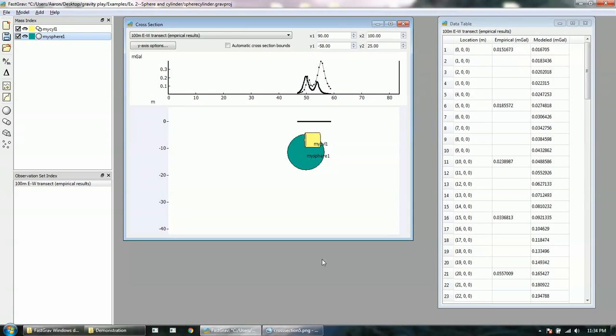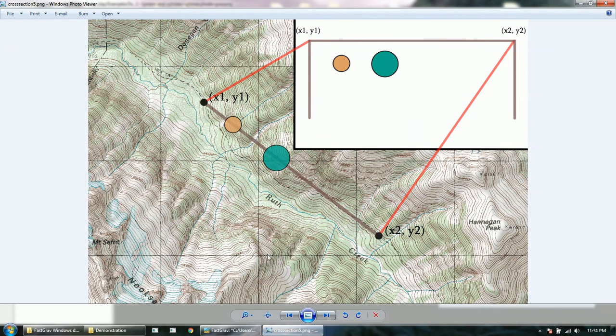Just like observation points, mass items are also displayed at their projected positions on the cross-section. Let's say you've got two spherical mass items and they're directly under your transect. This is what that cross-section might look like. However, if we move the spheres some distance away from the transect, the cross-section might look unchanged because the projected positions are the same. The main point here is that no matter where the mass item is located in 3D space, it is shown in its projected position on the cross-section.